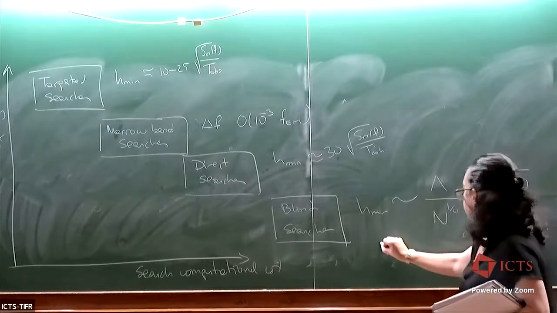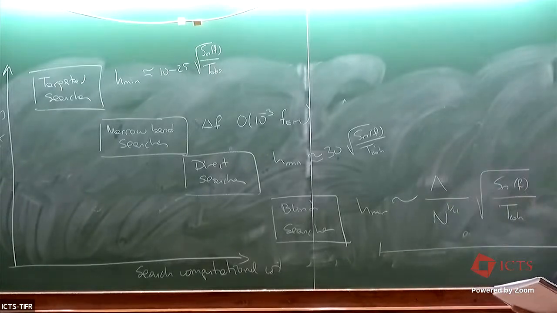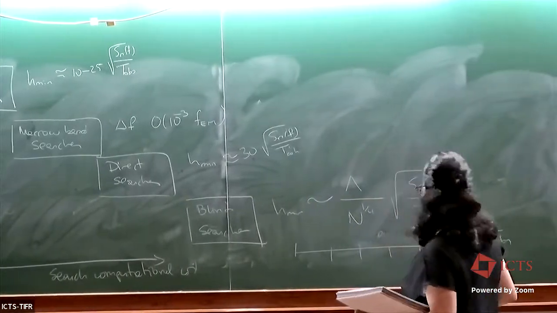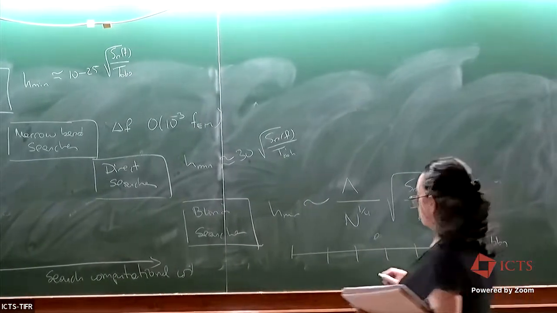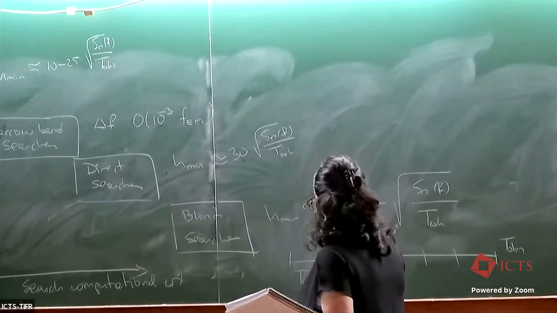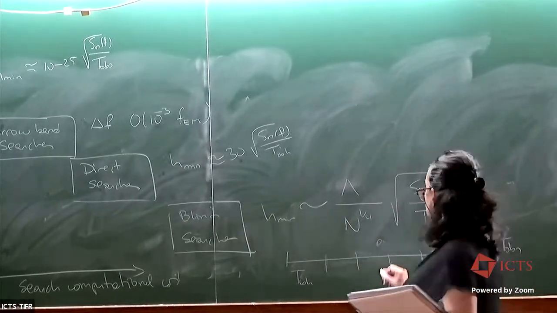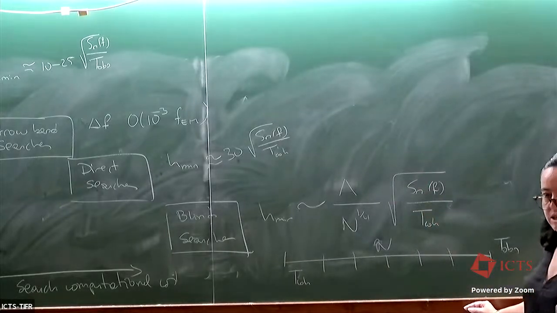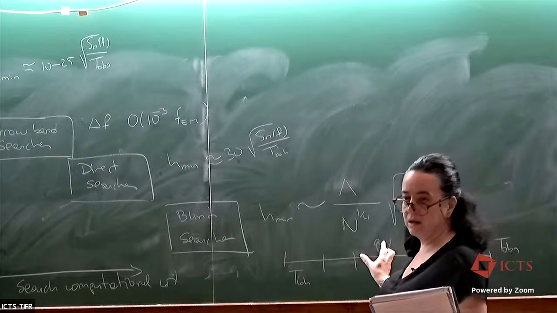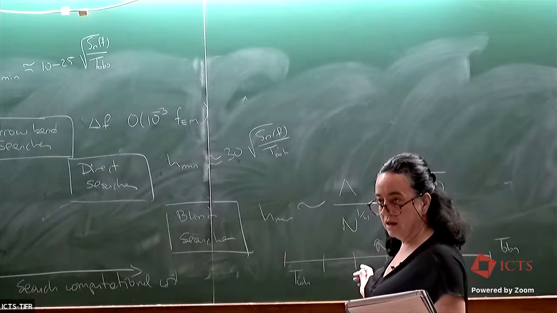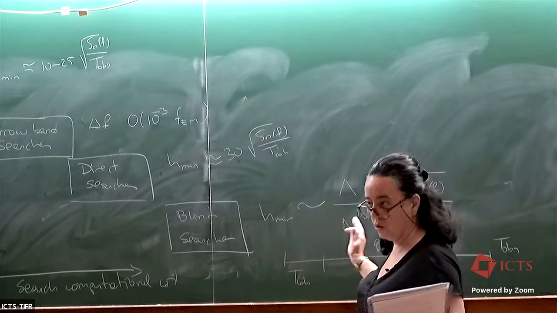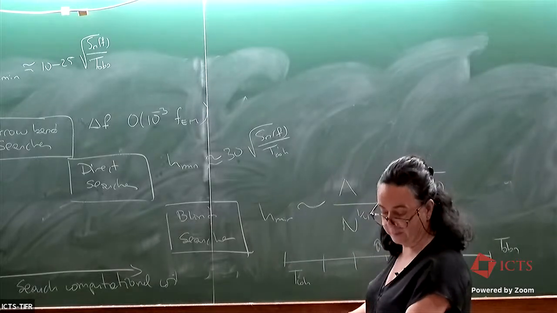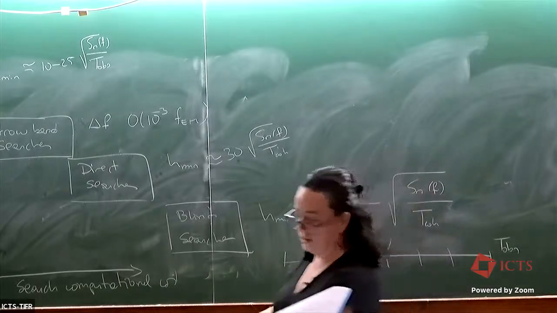And then if my total observing time I've cut it into different pieces of a certain duration, and if I have N segments of them, that's basically that we are going to analyze coherently the different segments, and then with some other statistics, we are going to put together the information that we get. And this is the scaling in this case.